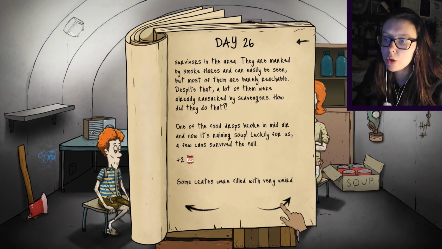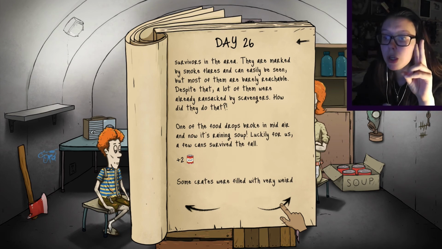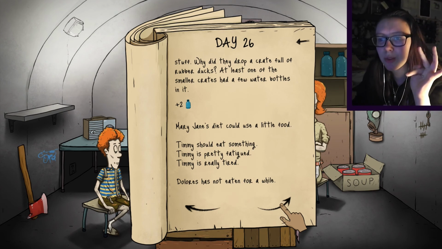One of the food drops broke in mid-air and now it's raining soup. Luckily for us, a few cans survived the fall, so we got two cans of soup. Some crates were filled with very weird stuff. Why did they drop a crate full of rubber ducks? At least one of the smaller crates had a few bottles of water in it.